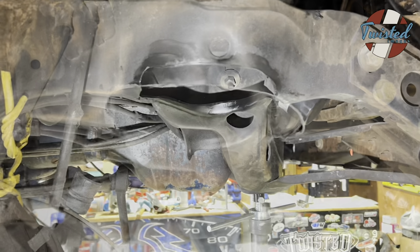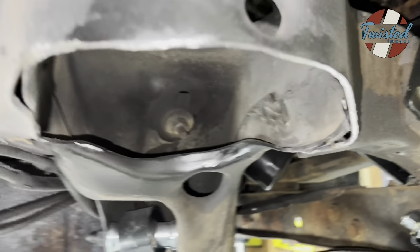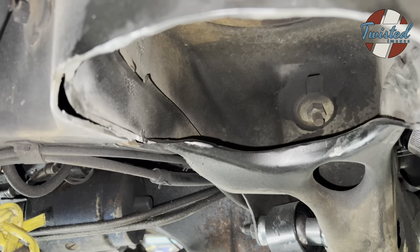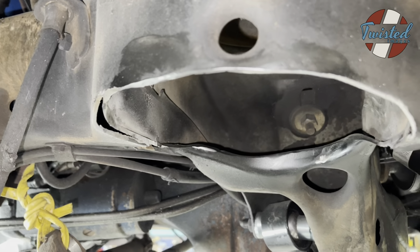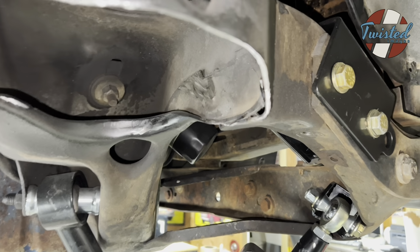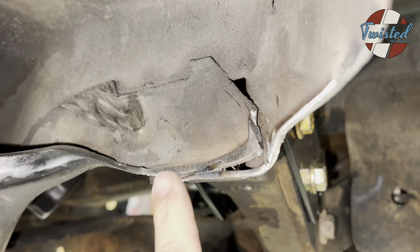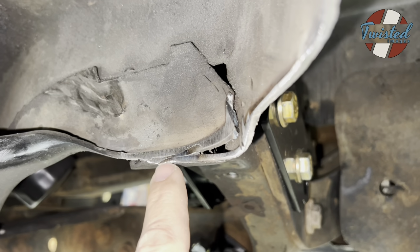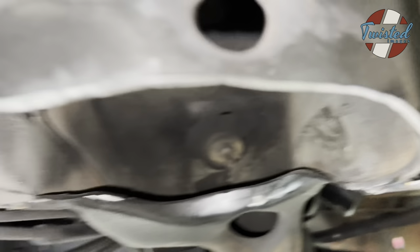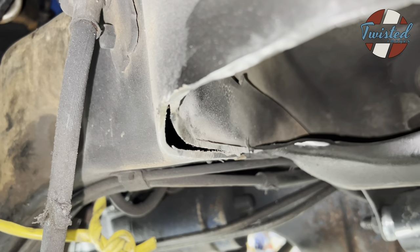So we went to put the airbag in, and we noticed that the sides were just a little tight for space. We don't want to take a chance on this thing rubbing, especially with the customer being 800 miles away. So we went in and trimmed a little bit more. So you can see we're basically flush with the sides of the spring pocket now. That did expose a couple gaps on both sides, one there and one there. So what we're gonna do is just weld those gaps back in.